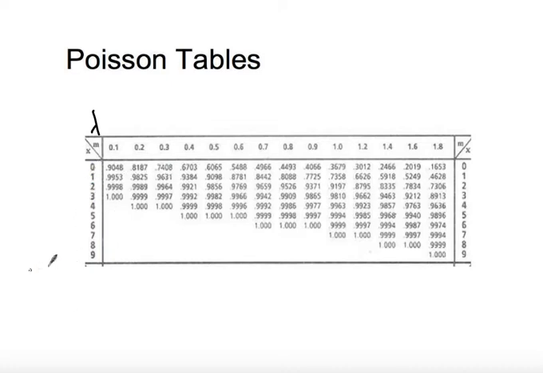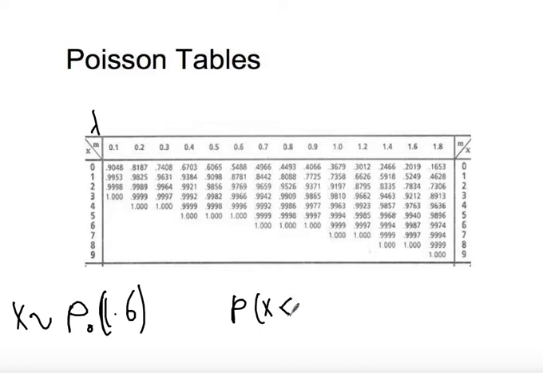So probability, let's say x is distributed with a Poisson of mean of 1.6. Probability x is less than or equal to 4. If we have a look, here's my 1.6. I'm just going to highlight it on the left hand side here, simply because it's closer to this right hand side. Less than or equal to 4. So if I just draw a line there, we can see that the answer would be 0.9763.